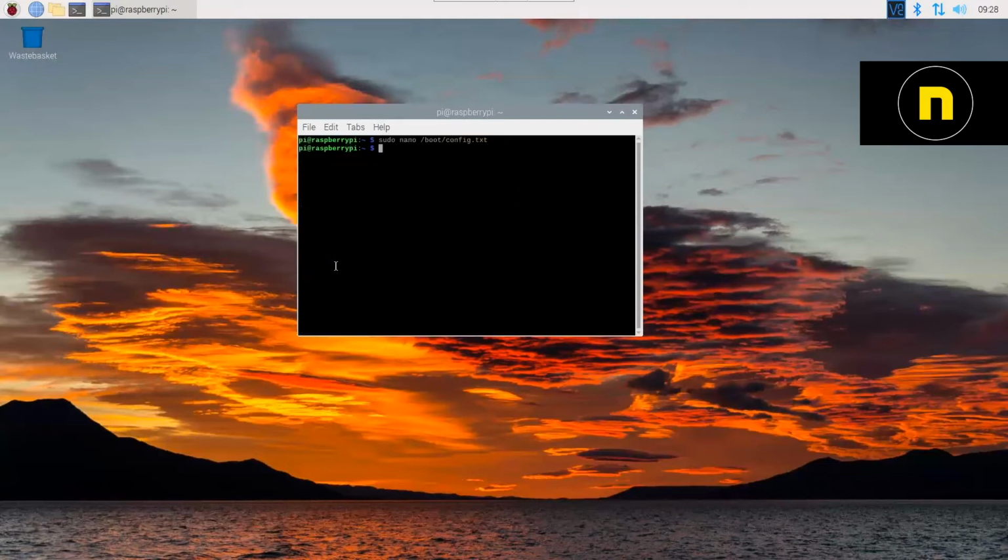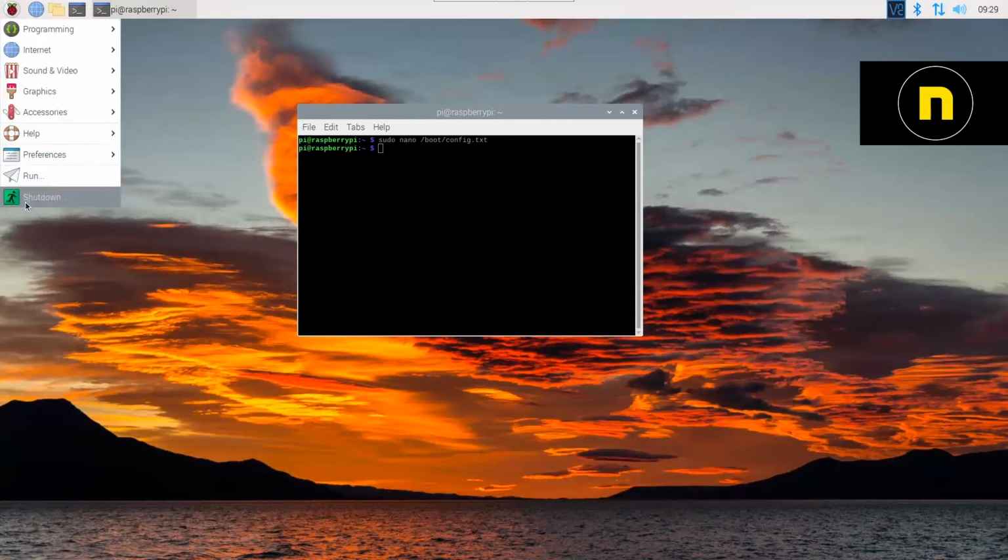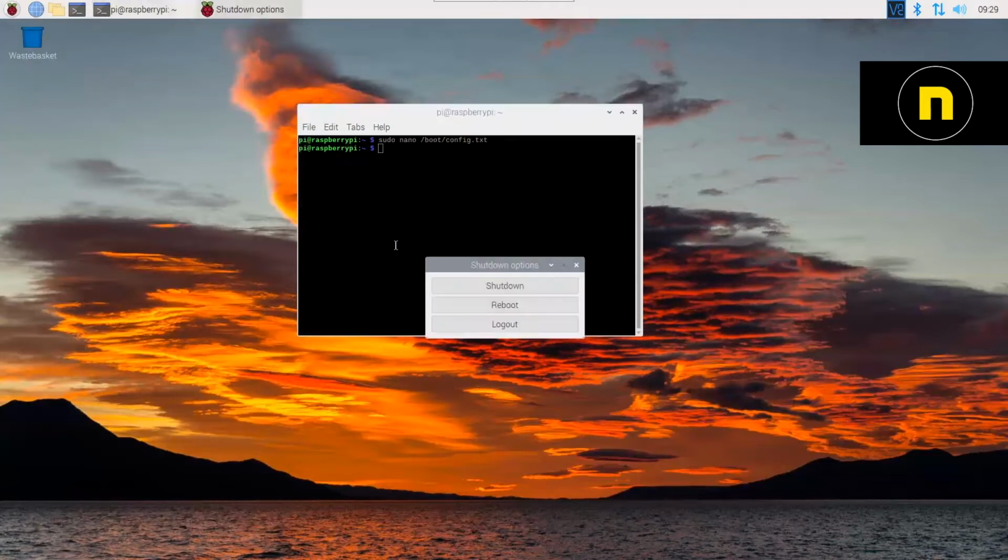And so I can shut down the Pi now, and we can hook up the Sense Hat. Make sure you have all that saved and finally done. We're going to go up to the Raspberry Pi menu in the top left corner, and then pick the green option at the bottom that says Shut Down. And then we're going to choose Shut Down here. This will shut down the Pi and allow us to take out.